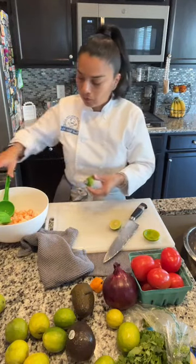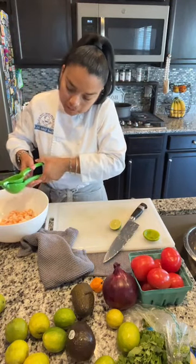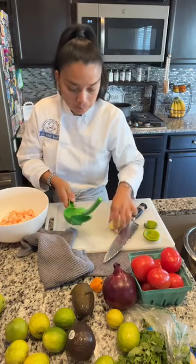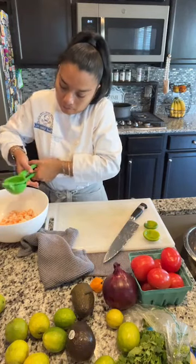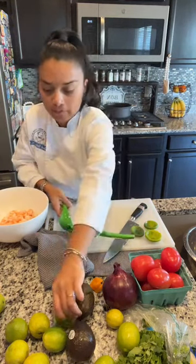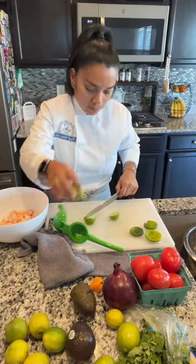We don't want no uncooked shrimp, especially if you're doing it raw. You want it completely soaked in the lime juice. Right. Using my muscles here. See, don't need to go to the gym this morning. Right. Just slice them all so we can be ready.